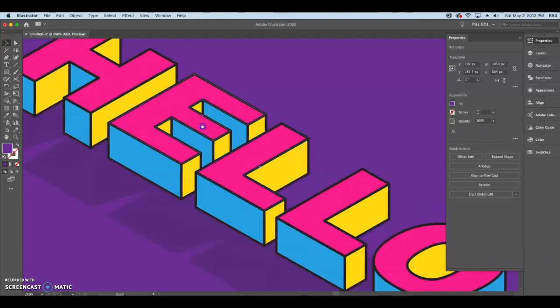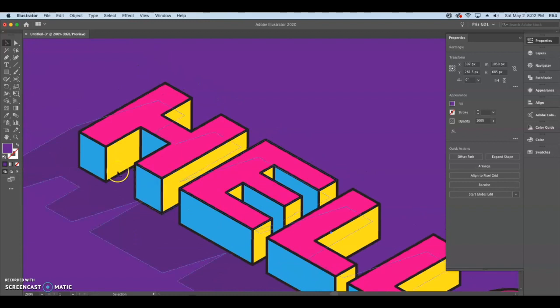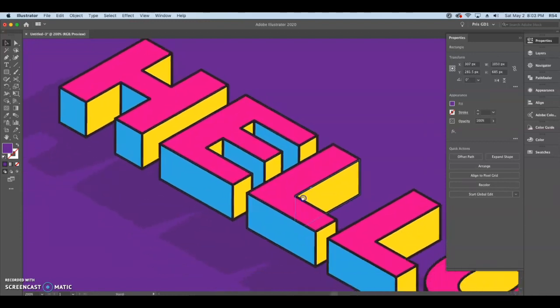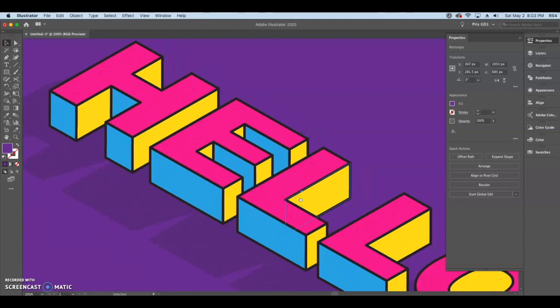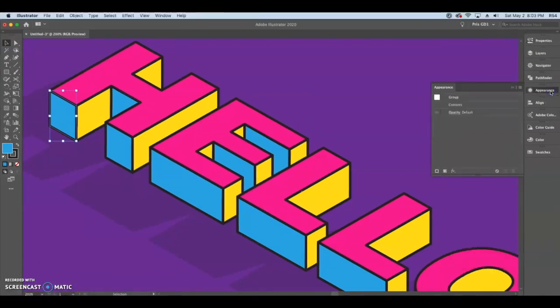isometric style text is that I'm going to put a pattern in these blue faces of my letters. So to do that, I'll click the first object, and then I'm going to go to my appearance panel. I'll click the contents link, and it will take me to see the fill of my shape, which I can change, but I'm going to add a second fill layer.